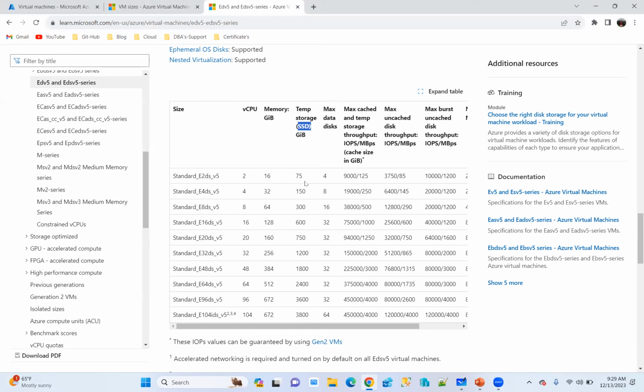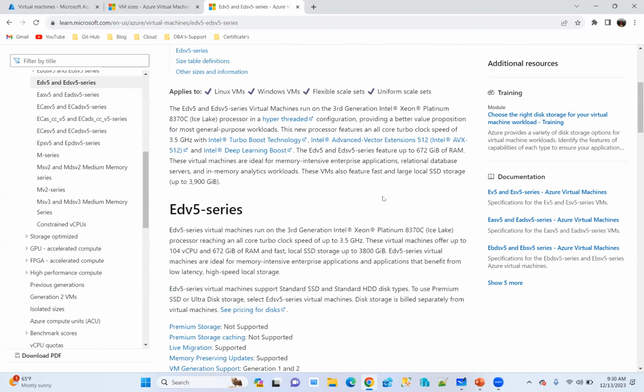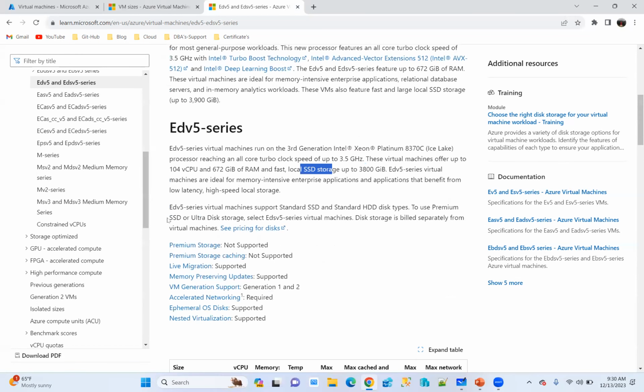That is how you need to read a series. If you don't know anything about a series, go to Azure and search with the series name. Check everything there; it will describe everything. You get the 3rd generation Intel Xeon Platinum 8370C at 3.5 gigahertz, and it supports SSDs. The EDv series virtual machines support standard SSDs and standard HDD disk types.